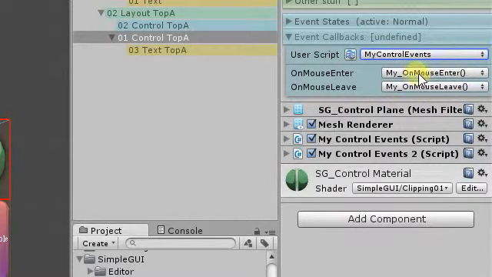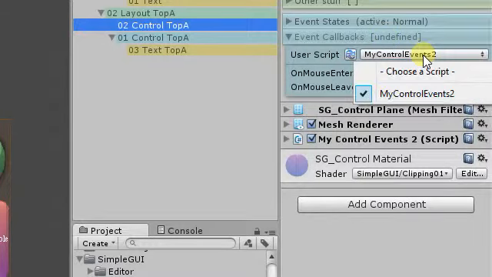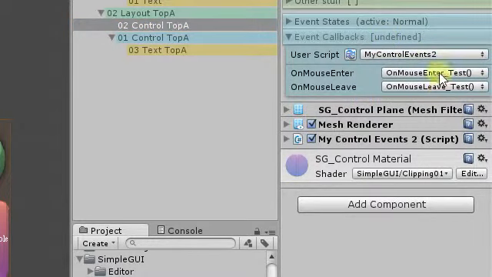Same thing for here. It searches for part of the actual function name. So if it found mouse enter or mouse leave or whatever, it will choose that actual function. It'll select it as the callback for this mouse event. So that's another kind of neat thing. And as you can tell here, I already added something.